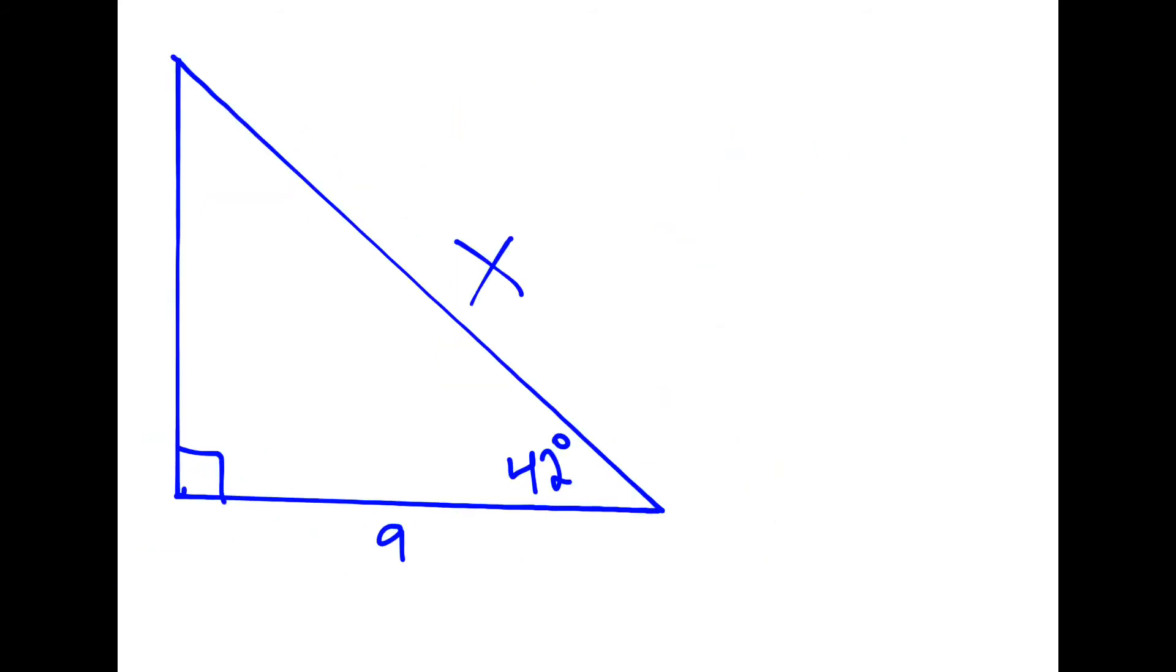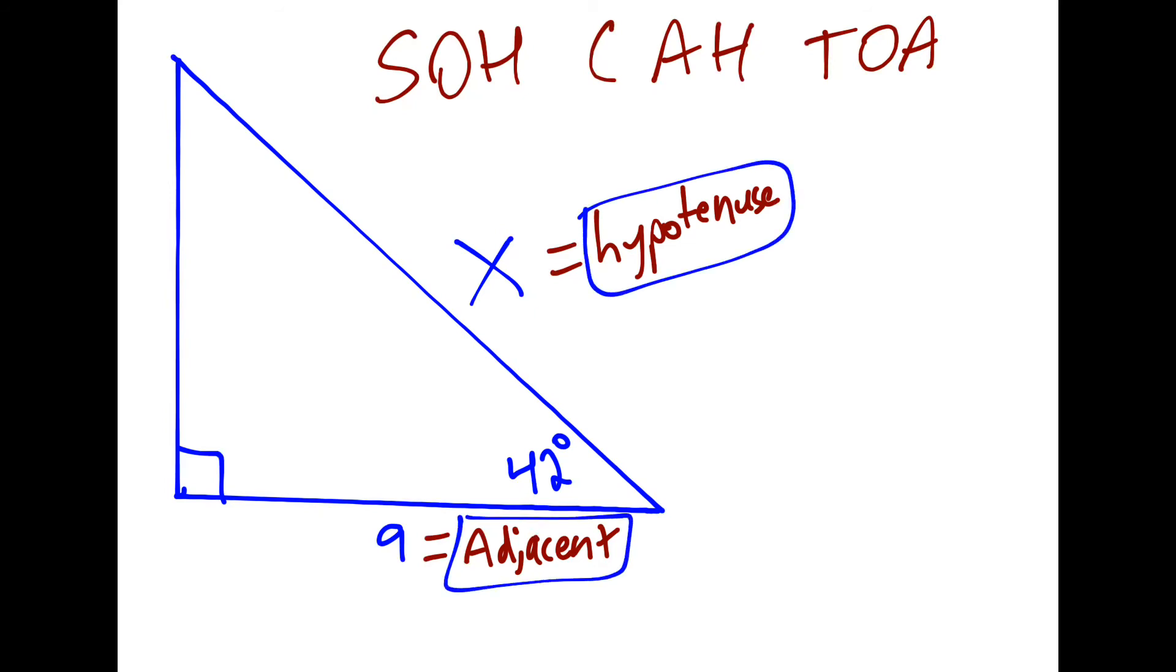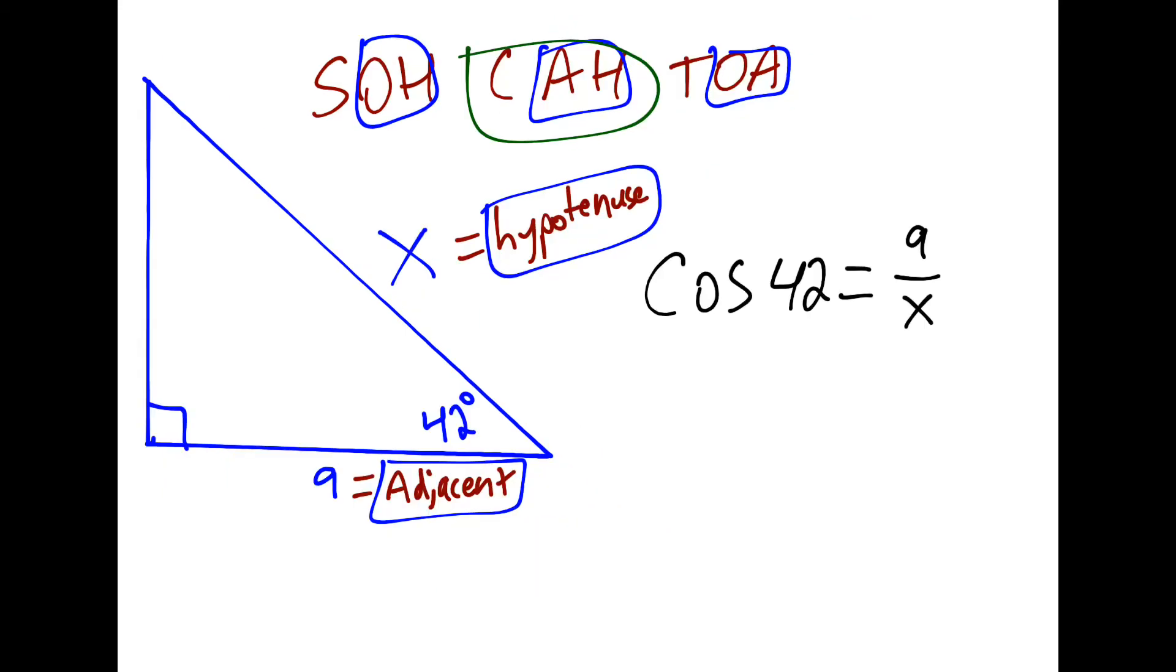So if we look at a triangle like this, it's a right triangle. We know one of the legs is 9. And we know that the hypotenuse is marked X. And we know that this angle down here is 42 degrees. So relative to 42, 9 would be considered the adjacent side, because it's right next to it. And X is the hypotenuse. So if we go back to SOHCAHTOA, we have an H and we have an A. Do any of these shortcuts use A and H? Which the middle one does. So I'm going to use cosine. And this tells me that the cosine of 42 is equal to 9 over X. So if I flip that around a little bit, X is equal to 9 divided by cosine 42. And I can figure out that this distance, X, is actually 12.1.